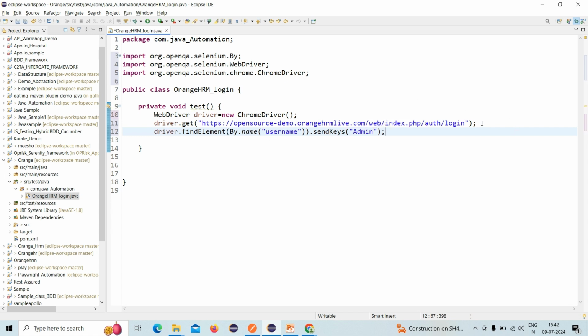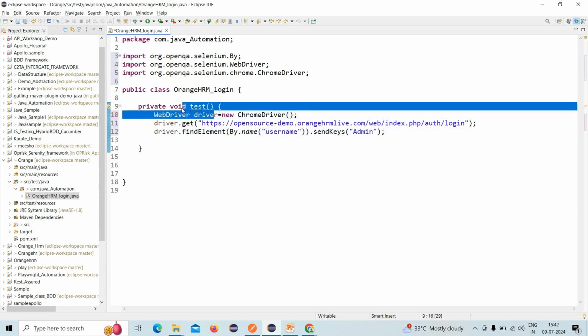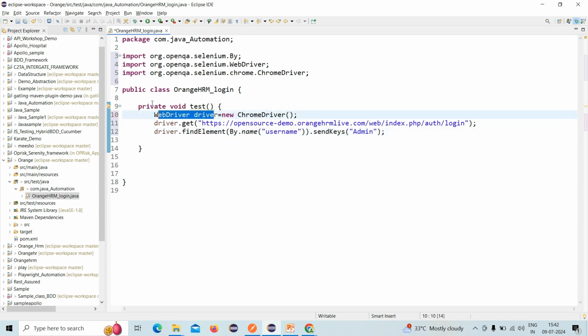So we saw what a class is. A class is a template for methods, and driver is an object where we play with those methods from the WebDriver library. Now, what is a variable? A variable is where something is stored. There are two kinds: a local variable and an instance variable. If a variable is declared within a method, it is called a local variable. If it is outside the method, it is called an instance variable. For example, WebDriver, if it is kept outside, becomes an instance variable.